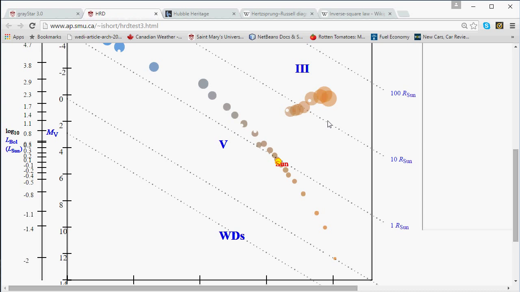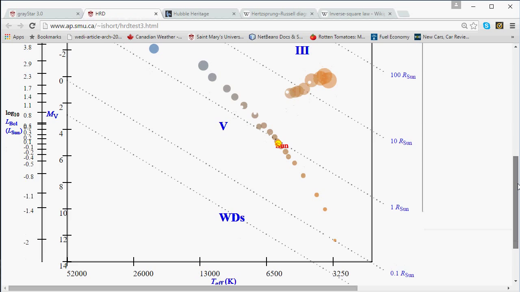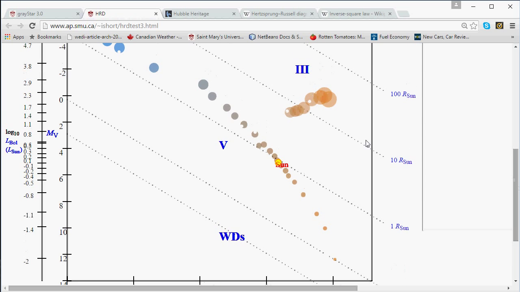In fact, red giants typically have temperatures, say, in the range from 3,500 to about 5,000 Kelvin or so. Now let's think about the vertical position of these red giant stars in this diagram, where they lie along the luminosity axis. A useful trick when trying to sort out stars in the HR diagram is to use the main sequence as a reference line. After all, at this point we understand the main sequence fairly well. And in particular, a useful thing to do is to think about the HR diagram in terms of vertical columns.